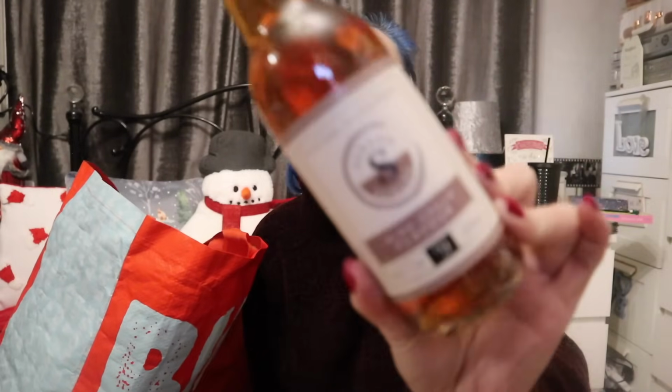And then now we're going on to drinks. I've got quite a lot of selection of drinks, starting with Irish cream flavoured coffee syrup, okay? This was £1.29. It's by Sereno Syrups. It used to be Simple Syrups. And I absolutely love this. 250ml. I cannot wait to be putting that in my coffees.